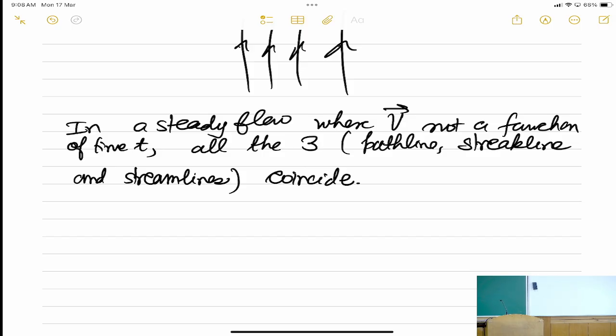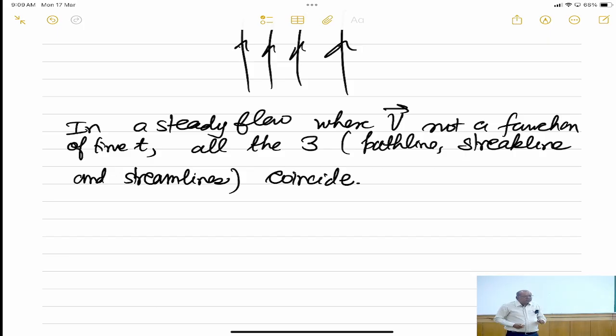And that is why the easiest to get physically is a streak line. But if the flow is steady, then streamlines are the same as streak lines and path lines. So even if you get a streak line for a steady flow, that will also be a path line and a streamline. So even though often we get streak lines, the streak lines represent streamlines also. And streamlines are very important.